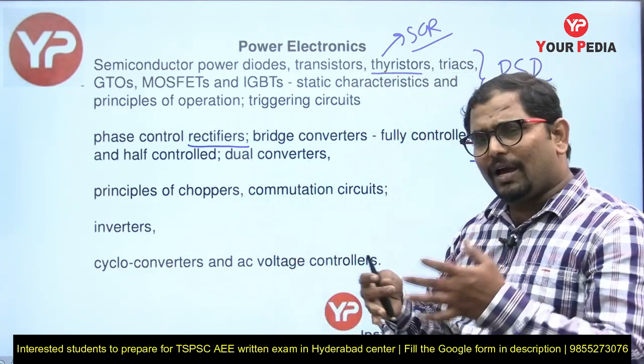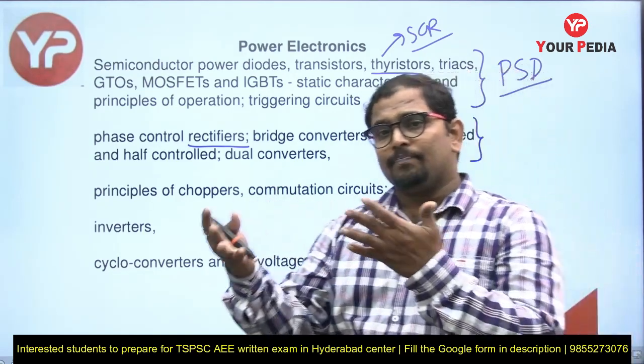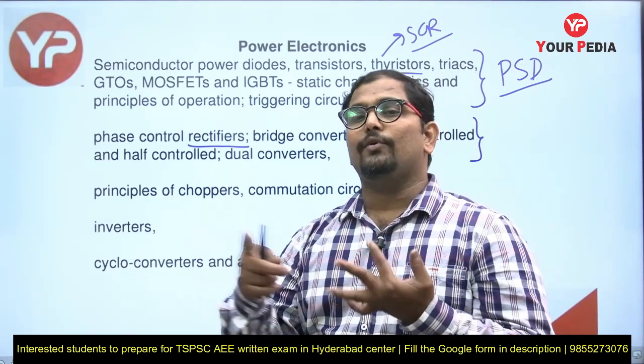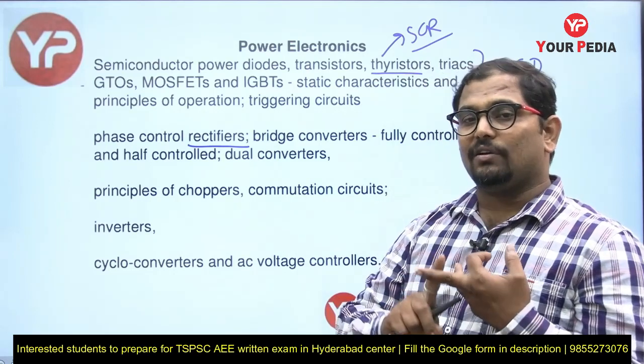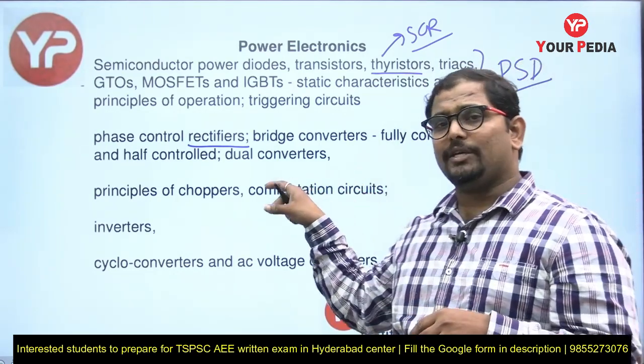And in these circuits you will have different kinds of configurations, just like whatever you have studied in your diode rectifiers, like half wave rectifier, full wave rectifier. In full wave, what types of rectifiers do we have? Center tapped transformer type, bridge configuration type, all those things will be there. Yes or not? So those things will come into the picture.